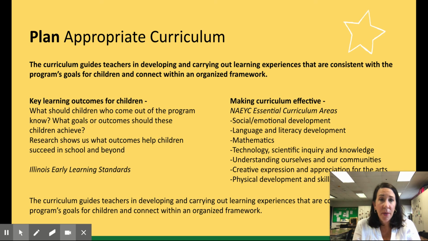Planning an appropriate curriculum. So we'll talk about this a little bit more, and we'll especially talk about this in program planning, which is CHD 124, which starts next week, I think. You want to think about, first of all, what do you want children to learn, right? So what do you want them to learn? How do you get there? And when you figure out what you want them to learn, you need to think about experiential ways that you can get them there, right? You don't want to think about worksheets and that kind of stuff. You want to think about the most involved, engaged way you can get them to your learning goal for them, okay?